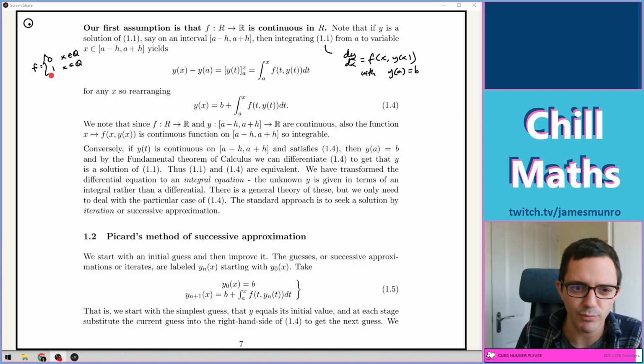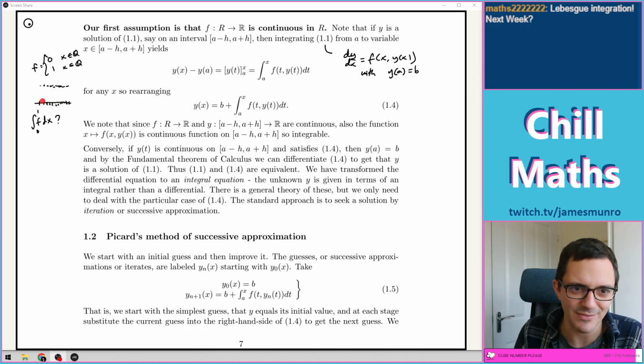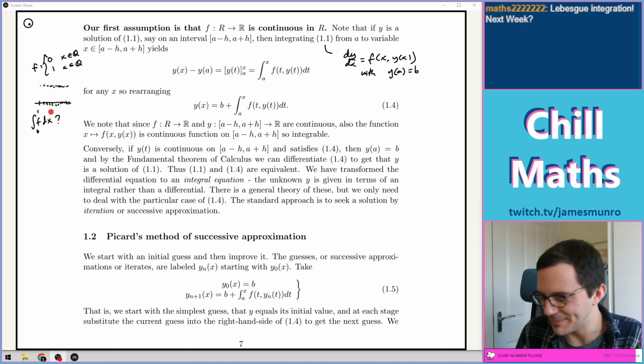Then you run into this weird problem that you can't decide whether the integral should be 1, because there's lots of rational numbers. It feels like there's a big rectangle here where the value is 1 quite a lot of the time from 0 to 1, if you're trying to integrate f from 0 to 1. Or maybe it should be 0, because there's loads of irrational numbers in here as well. And on the irrational numbers, it feels like you have 0 up here and 1. So you have this kind of dichotomy, really.